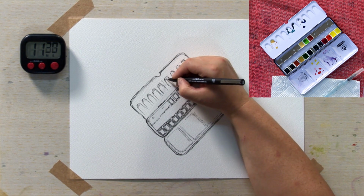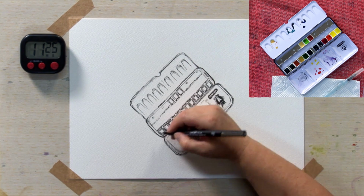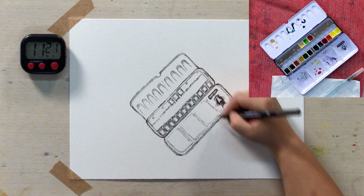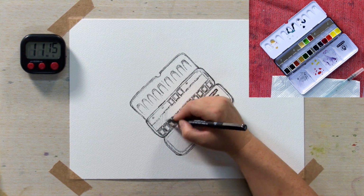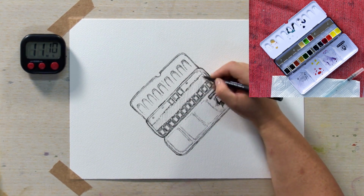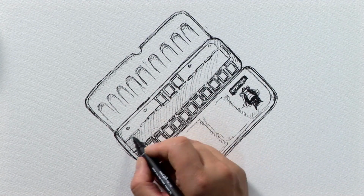Recessing these wells, and I will need to recess the bottom of the pan as well. 11 minutes. If I do next minute doing this, then 10 minutes I can use for colouring. Just to push this back.